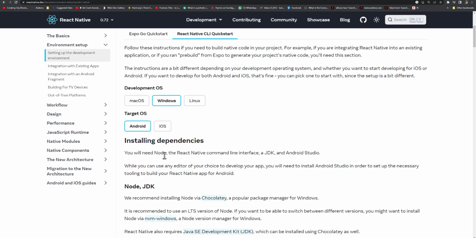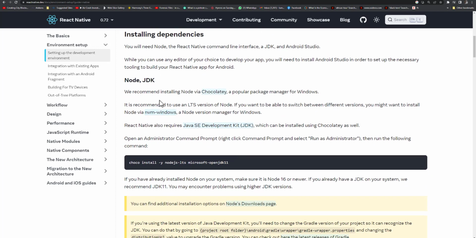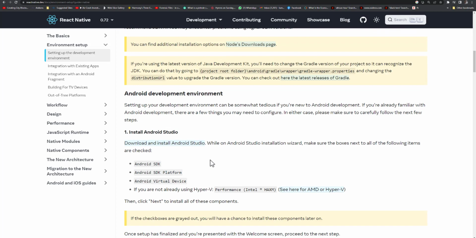So you install the dependencies, which is Node. We have installed Node, the React Native command line interface, a JDK, and then Android Studio. After installing that, you make sure you install Chocolatey. So for Chocolatey, you can copy this and then type it in your terminal, and then you install Chocolatey.